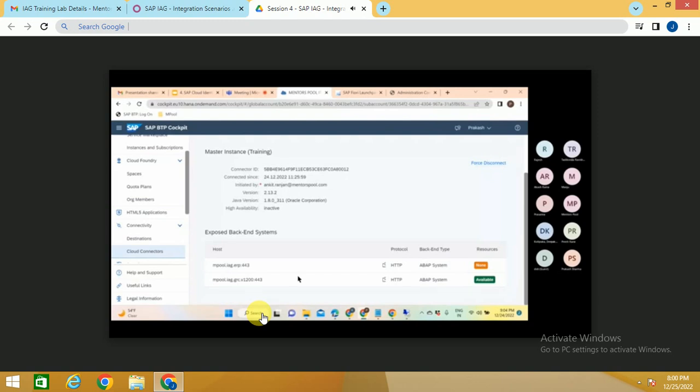After that, you have to find user ID details and some other details, and then go for the next level of integration. These connections will be utilized for that next purpose, because this is integrated with your SAP IAG, meaning your BTP account and cloud connector.